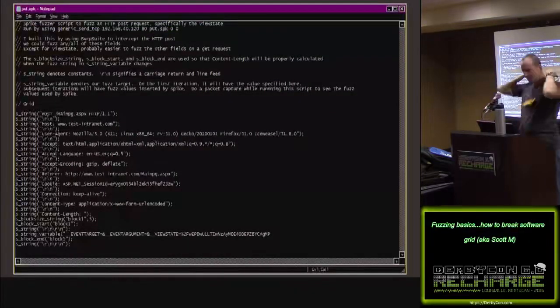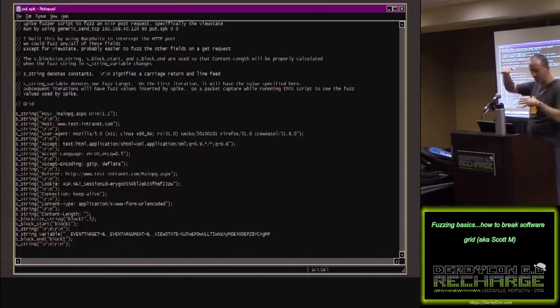Okay, fuzzing POST. The neat thing about Spike is it will calculate the correct content length if you're fuzzing a POST request, but you've got to do it within a specific block. That's the reason for the insertion of that S block size string. I know that's near the bottom, but like I said, I'm going to put this online so you'll be able to see it.